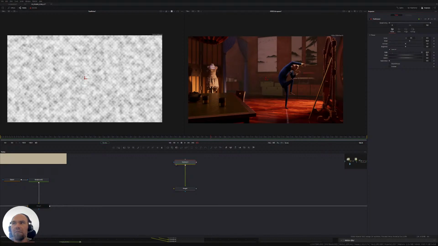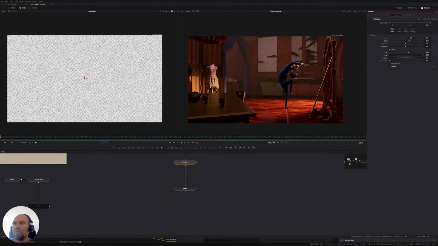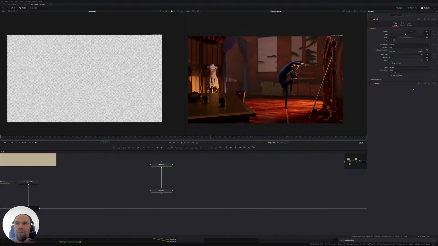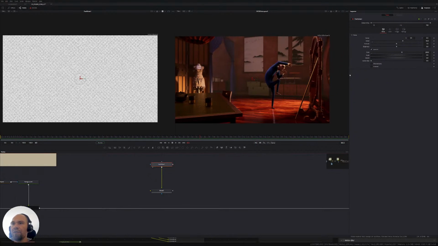Scale 100 or even 200. What else do we have here for settings? Brightness, contrast, details.